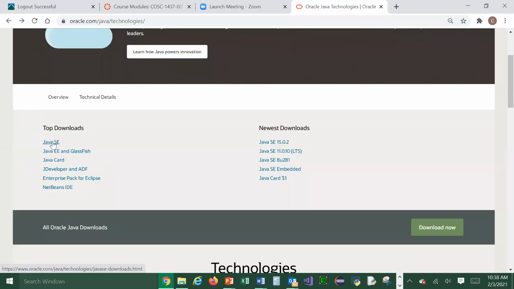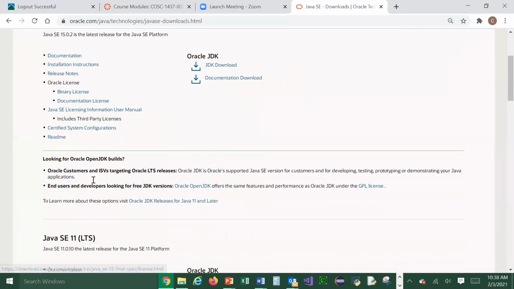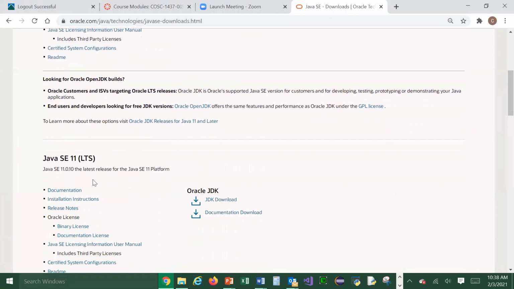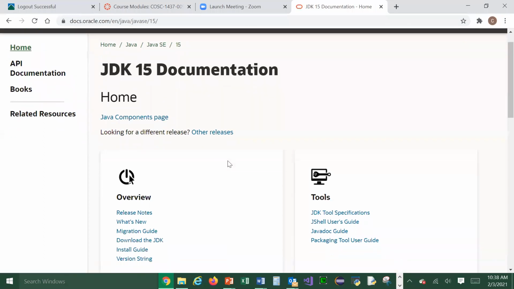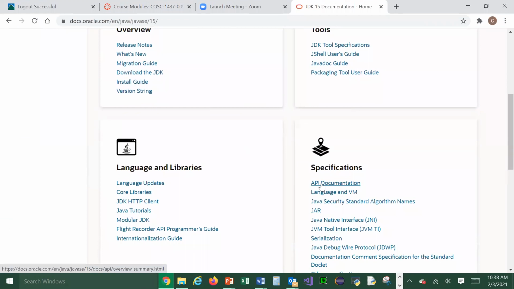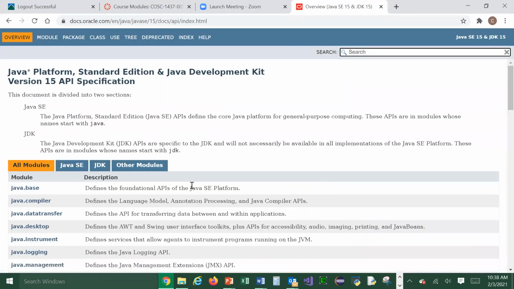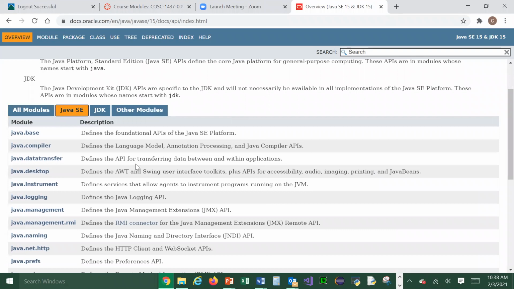Okay, I clicked on this. Did I go to documentation maybe? I think I went to documentation, and API documentation. And this is a little bit different, Java SE.